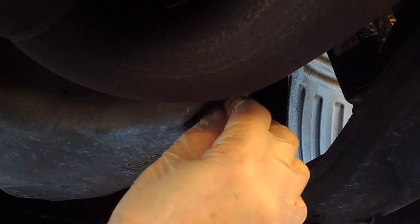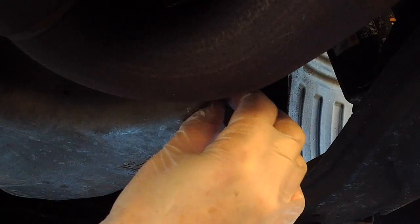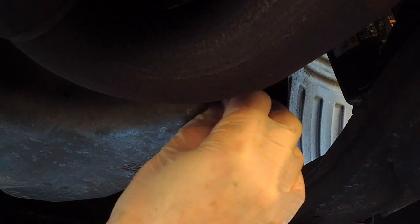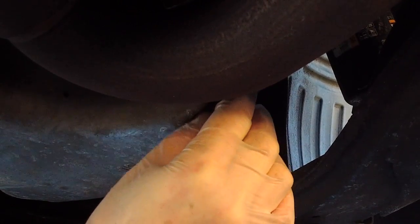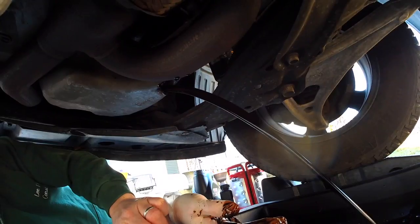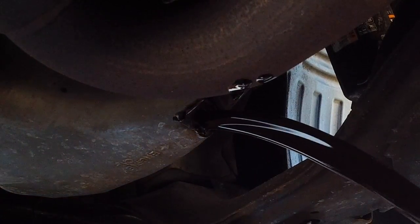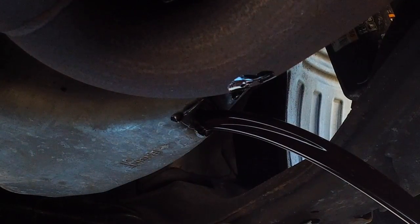Now I'm going to loosen it with my fingertips and hands — there's really no tension there. The oil will start to gush out very quickly, so you want to be careful that you're not doing this with boiling hot oil. Warm oil is good because it moves the oil around, but it'll get all over your hands. If it's boiling hot, your hands would be burned badly. I've done that before on a motorcycle — I actually got burned right before my wedding day, so my wedding pictures had red hands everywhere.